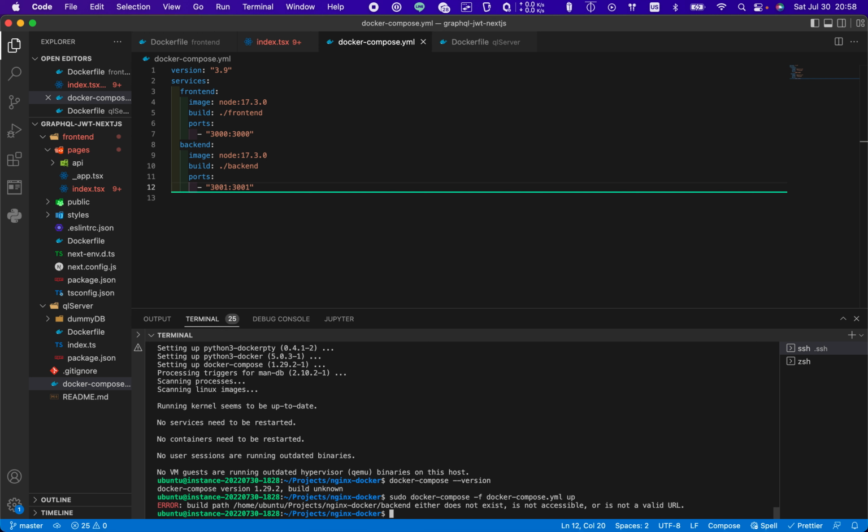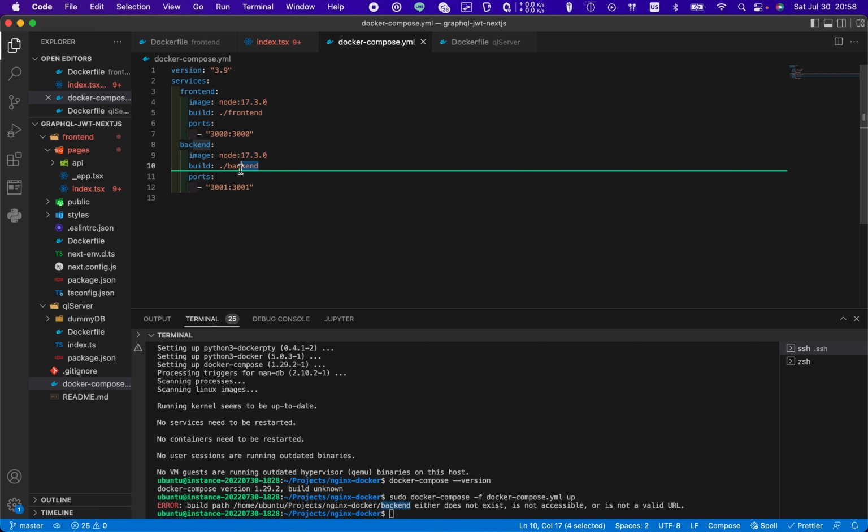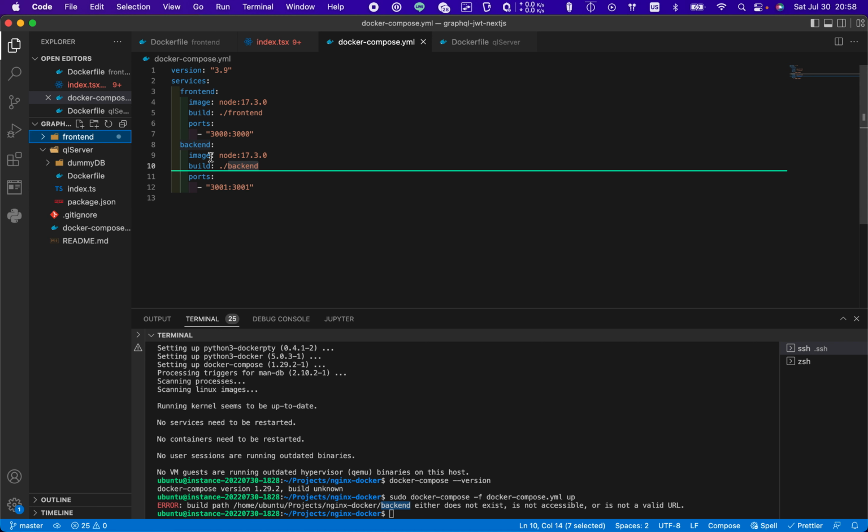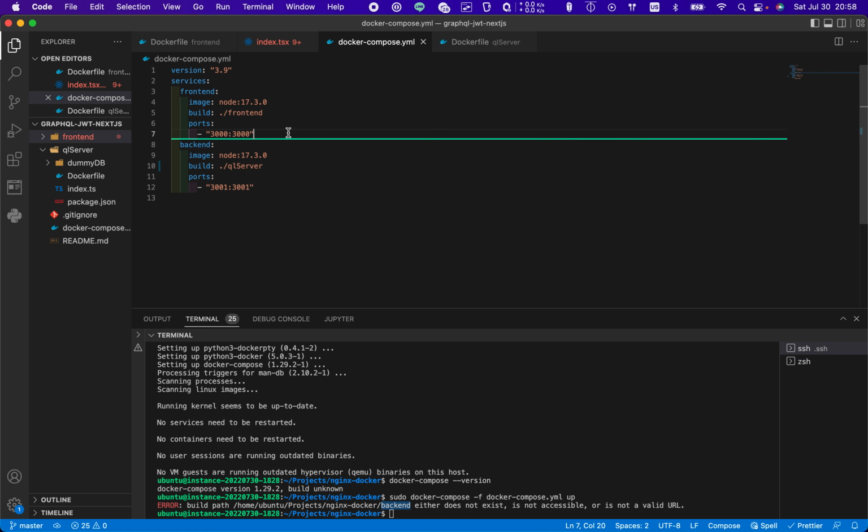Okay, this is not correct because it is actually not backend, it is actually the SQL server, right? Sorry for this confusion, but this is what we need to do.